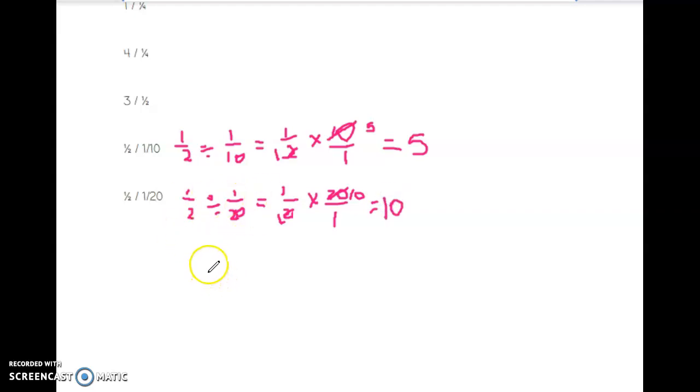I want to show you this last one using a ratio table just in case you did that. So you're going to put 1/2 over 1/20. I did it again. It should be 1/2, not 1/20. All right. And 1/2 over 1/20. And so you want to get this bottom one to 1. So 1/20 times 20 would be 1. So what you do to the bottom, you do to the top. So 1/2 times 20. And then 1/2 of 20 is 10. And then that's your final answer.